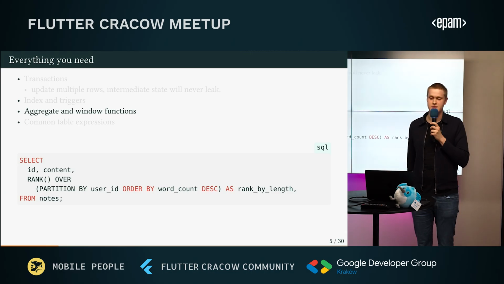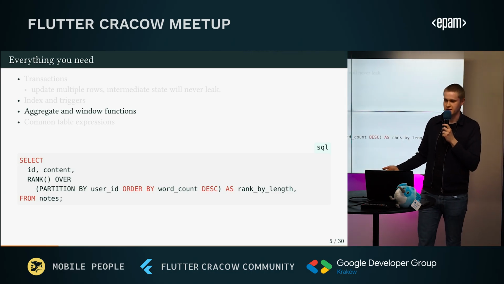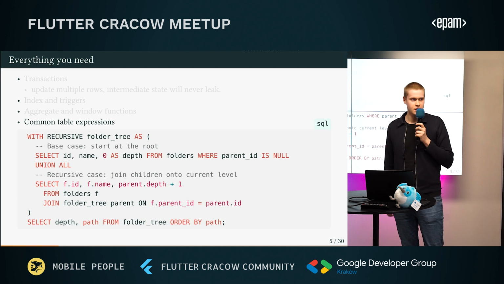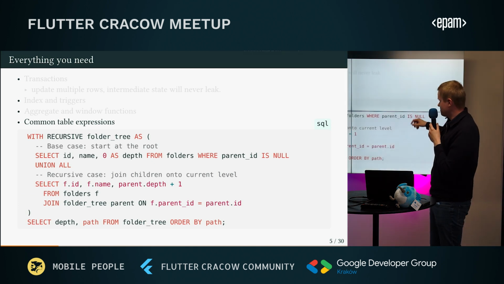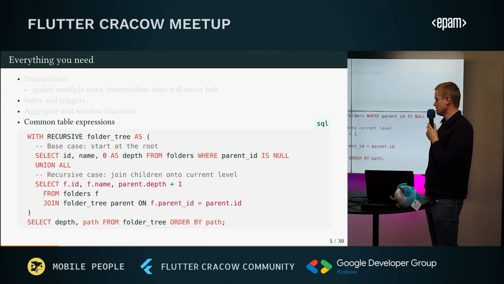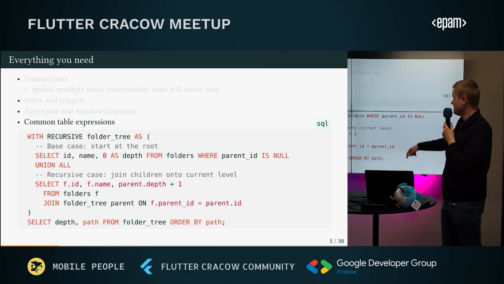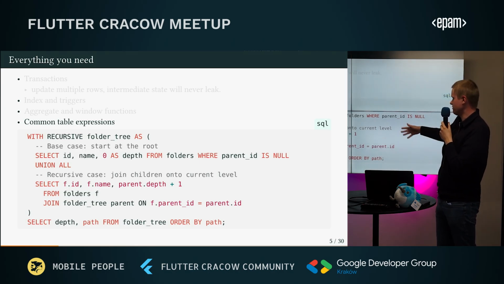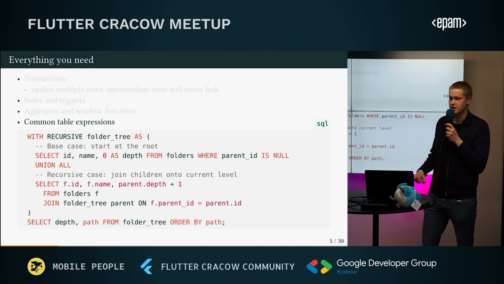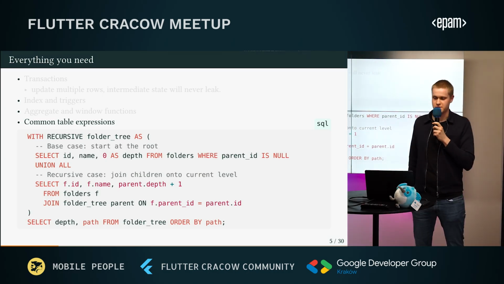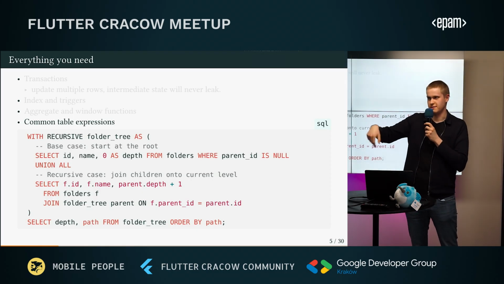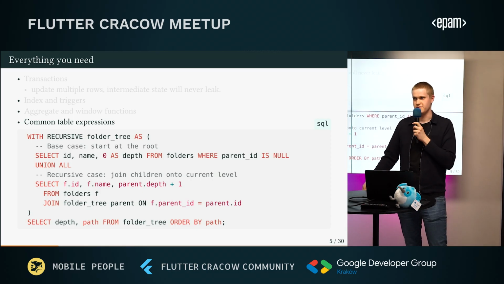So for these kinds of analytical workloads, even if you have them on a client, it's kind of convenient to use something like SQLite. And finally, you don't have to read through this crazy query, but just to give an upper bound of what's possible using SQL, maybe you have your to-do items in a kind of folder structure, and then each folder is a row that references the parent folder. And by using something called recursive common table expressions, you can essentially iterate through a parent folder and then start selecting your child folders.